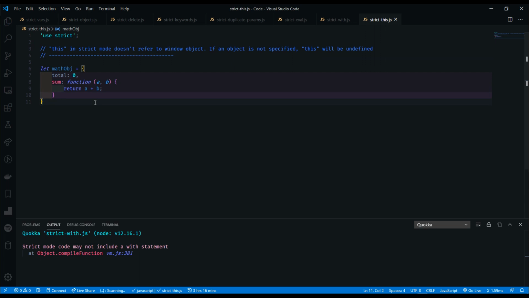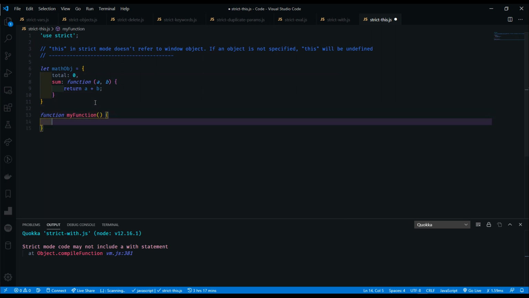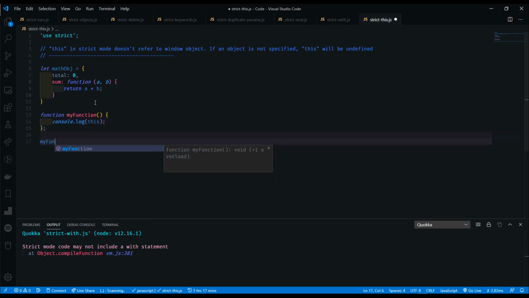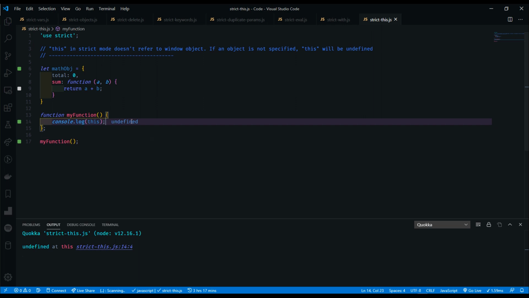And let's also say we had a function, myFunction again, and we're going to console.log this. So if we call it now, here we'll see it is undefined.